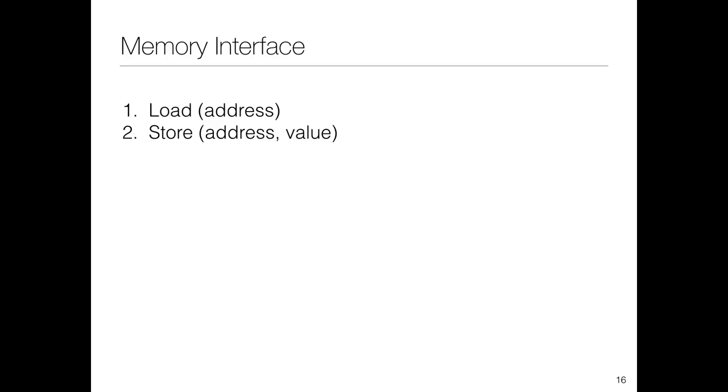Okay, so what are the two things that memory would usually do? Think of it as an API. If you were to write an API, you would basically want to do two main operations in the memory: you read from the memory, and you write into the memory. When you read, you do a load. You have to give an address from which you load the contents. For store, you're required to give the value, and you need to give some address. Any of you who've used key value stores, this would look fairly similar.